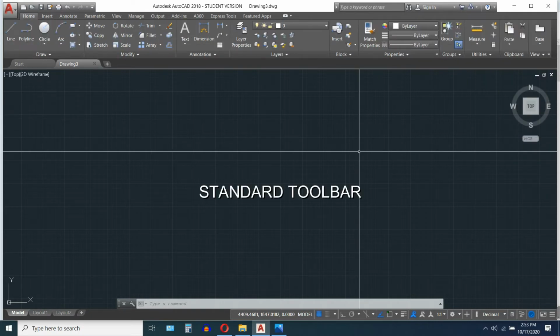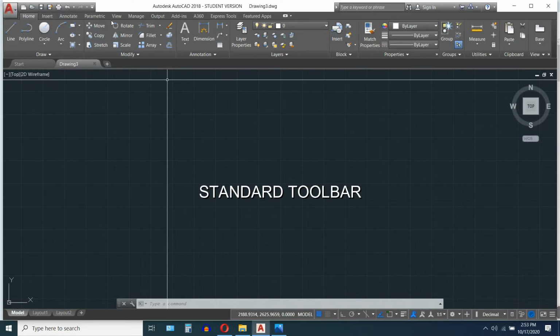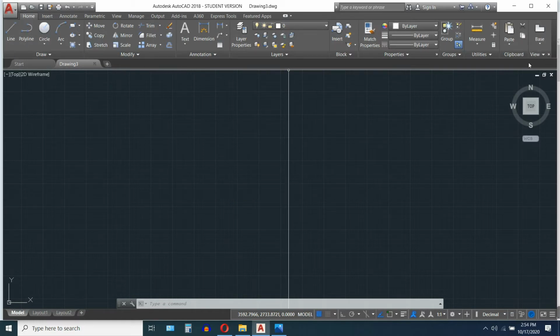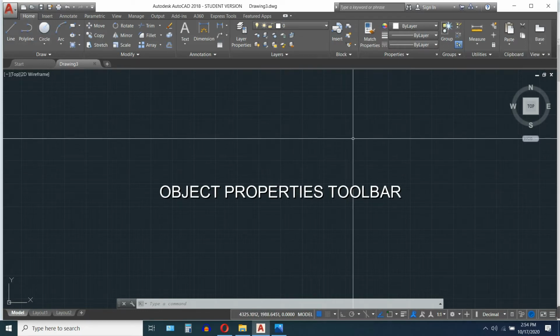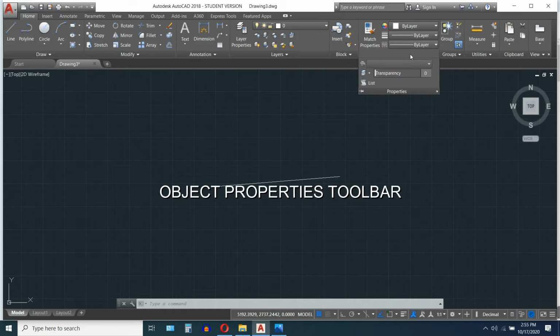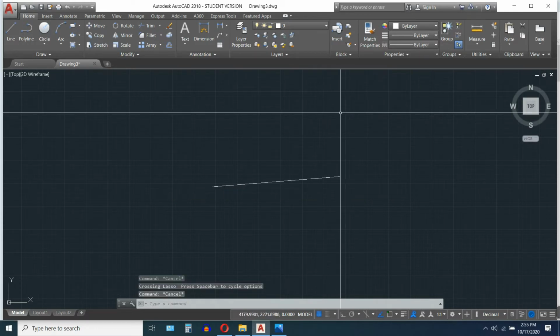Next, we'll go to our standard toolbar, which is composed of these different menu bars and icons. Then the object properties toolbar, which is here, representing the properties.